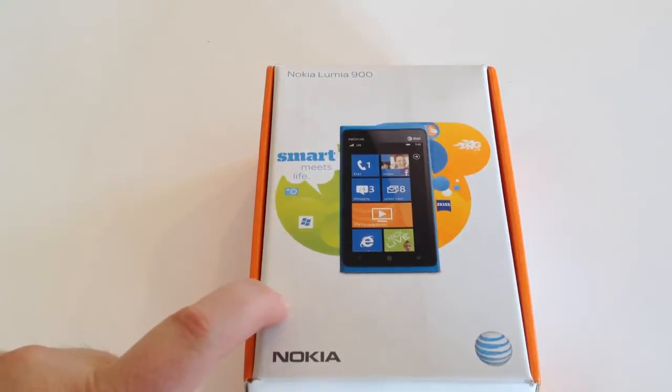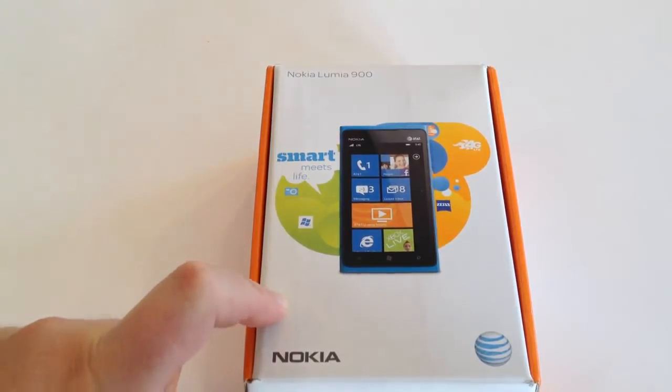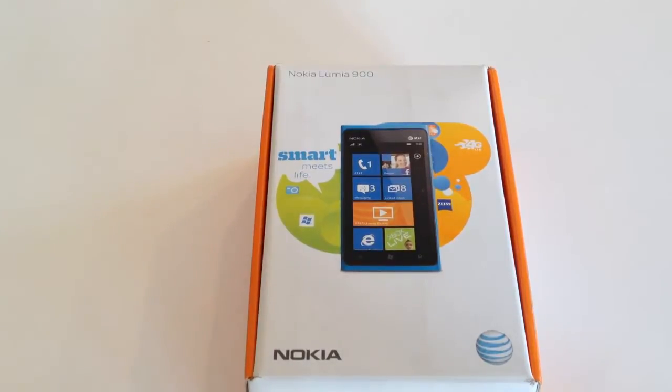They have numerous phones, but this is their newest launch: the Nokia Lumia 900. It works with the 4G LTE system on the AT&T network, which is pretty awesome. It's a Windows-based OS phone and I've been pretty excited to try it, having seen it recently at an AT&T launch party. We're excited to review it for thechristvossshow.com.